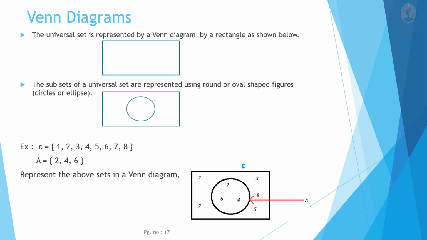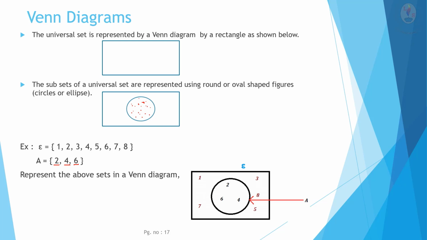How do we draw a Venn diagram from this? Firstly, as I said, you have to draw a rectangle to represent the universal set and put the universal mark. Then, you can draw a circle and name it as A. After drawing the Venn diagram, you can enter the elements. When you enter the elements, you can start with the subset. It means firstly you can enter these 2, 4 and 6 on this circle. It means this red color area. On this red color area, you can enter 2, 4, 6.